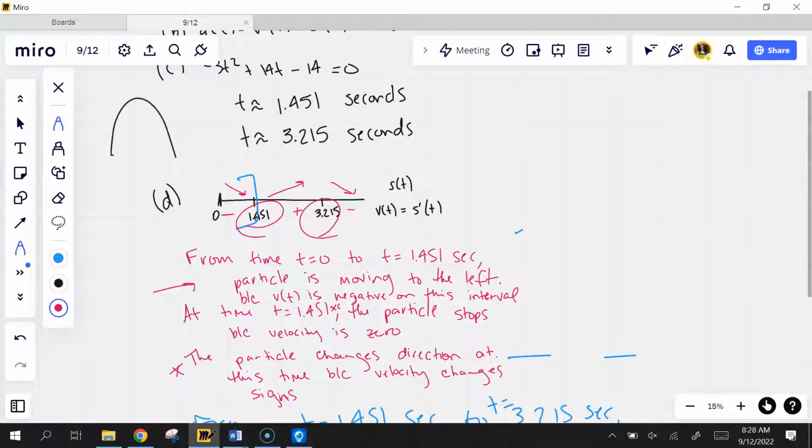Bad? Do you feel bad? Bad as in making the connection between position, acceleration, velocity, or bad as in it's just a lot of work? Okay, I get it. It is confusing. It does get very confusing because there's so much to remember with particle motion. All right, y'all want to take a break before we do the next one?